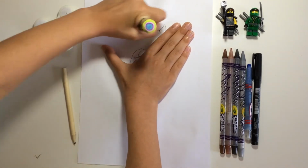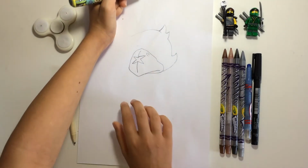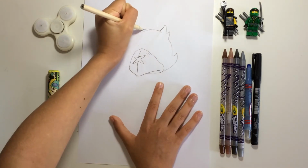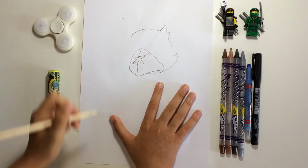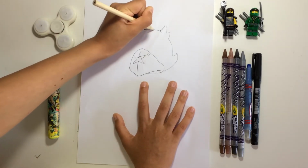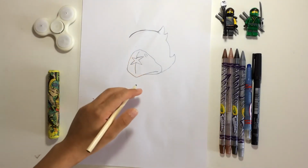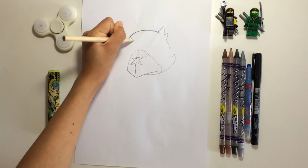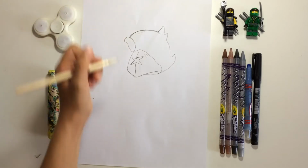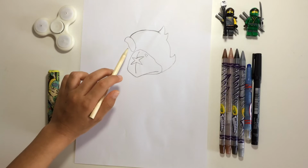Okay, let me make this a little more straighter. Like bigger, a little more bigger. We want it straighter. Let's do it like that, okay? We'll do it like that. Let me make it a little more longer. Like that. Okay, good, that's better. Now let's start over here and go all the way down and do up and connect that there. So that's gonna be his eyebrow, and here we're gonna put his eye.